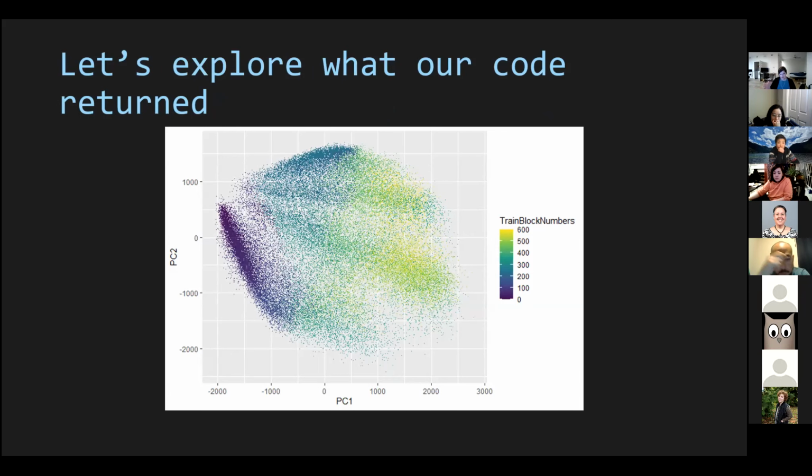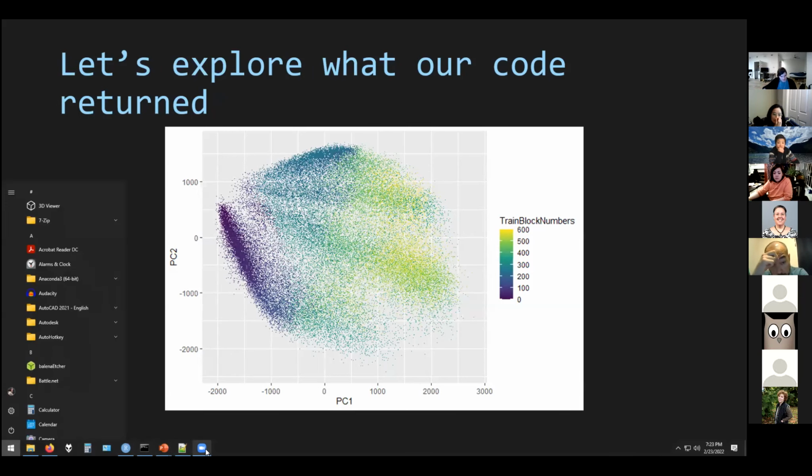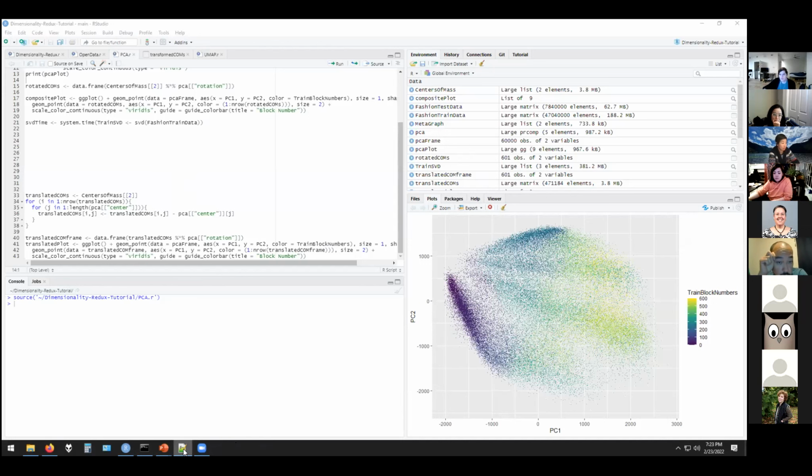Let's explore what our code gave us. This is what the data set looks like using the block numbers from my algorithm. Essentially, things that are in the same block are in the same region of space. And we can see we do get this kind of nice gradient out of it. But we also had 10 different types of clothing, and there is some segregation of what's going on in there. But then the rest is just smeared out across the image.